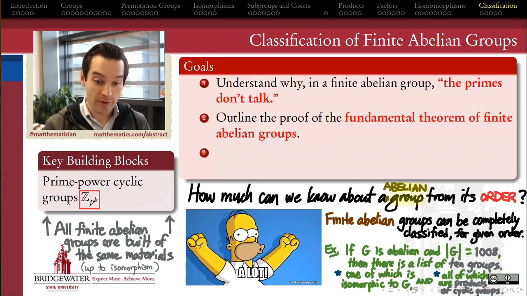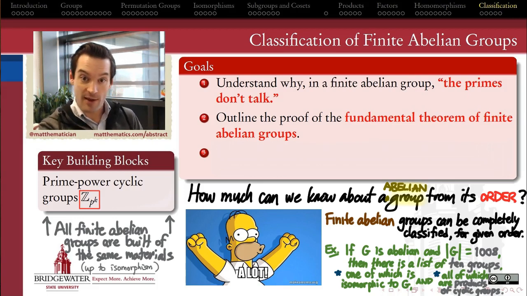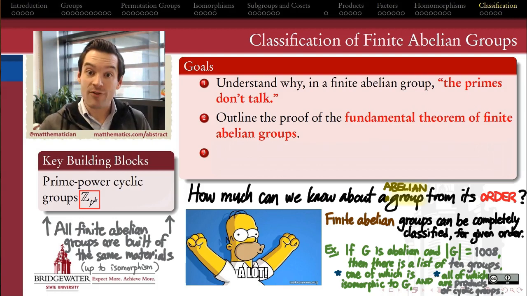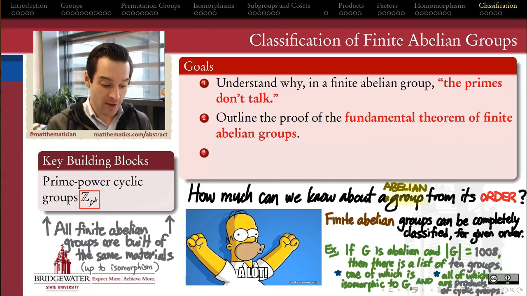And that comes in the form of a theorem that I like to call the 'primes don't talk' theorem. What it means is that if I have subgroups inside of G whose orders are powers of different primes—so maybe I have an order 16, that's a power of 2, and then an order 25, a power of 5—those two subgroups are going to have nothing to do with one another. They're going to have no overlap with one another. The powers of 2 and the powers of 5 don't talk. Their only overlap happens at the identity. So we have to understand why that theorem is true and what that's going to do to help us classify the finite abelian groups.